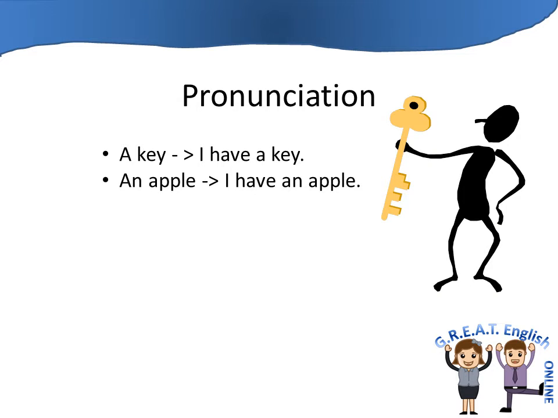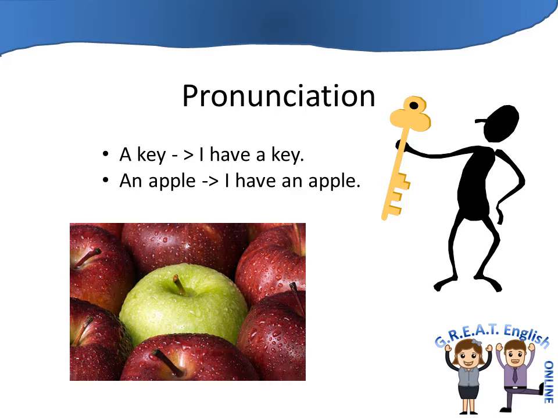Here's another example. An apple. An often sounds like n. I have an apple. I have an apple. So you can hear that it gets connected together. I have an apple. Very nice. The apple that I have is green. Once I've identified it with an, remember, as a general, I can change to the to be specific.